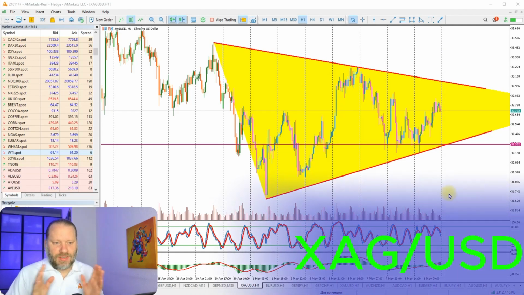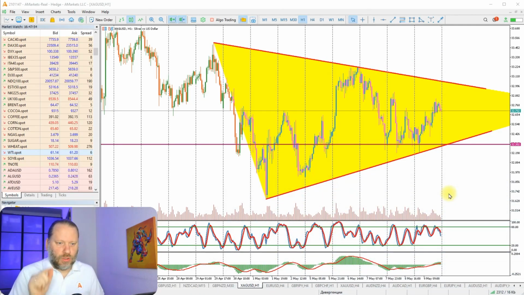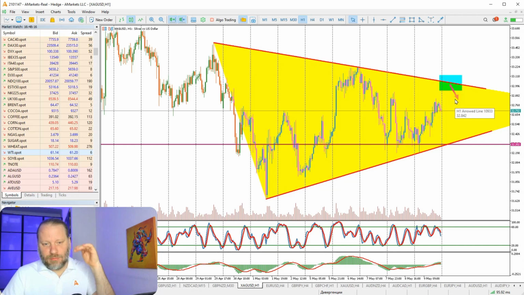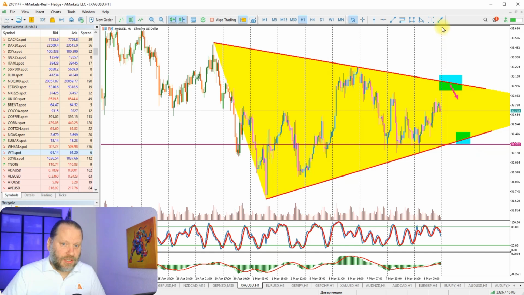Let's take a look at the silver chart first. This is the silver dollar currency pair, and right now it's in a triangle. It's a technical analysis pattern that tells us that we can trade within this pattern and find profitable trades when the price touches this or that level. Look, if the price goes up and touches the resistance line, from here we can sell and capitalize on the short-term decline because the price will bounce off this resistance line. And if the price goes down, there will be a support line waiting for it, and the price can rebound upwards. So you can buy here and make money on the growth.